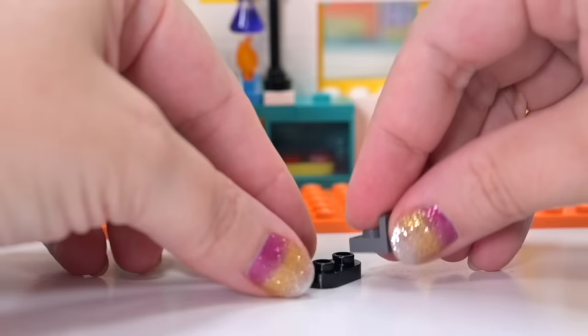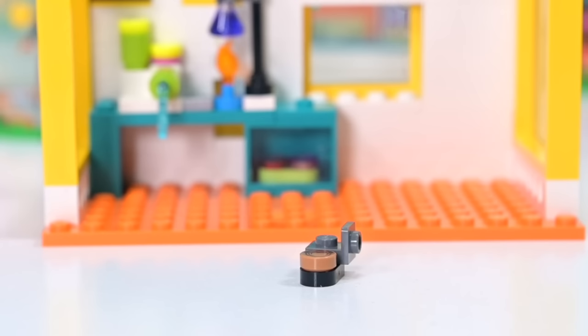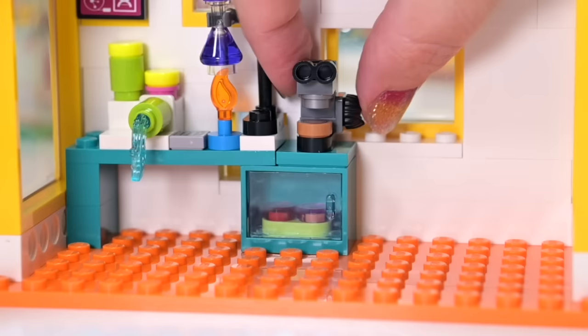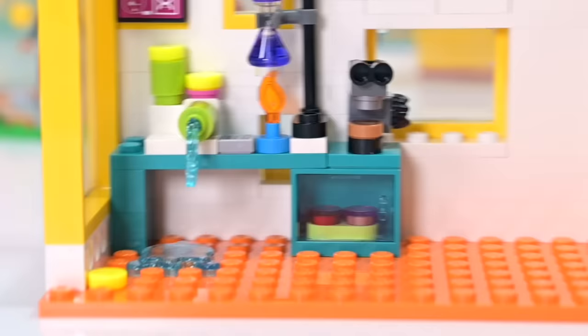You probably shouldn't call science experiments 'potions' — it doesn't sound very sciency. There's supposed to be a little acorn here for investigating under the microscope. Check out the little dial on the side — it uses that weird hair tuft piece, which makes a perfect dial. That's a really great little microscope build. Speaking of biohazard, we've also got a nice big spill on the floor and a cap that's obviously fallen off the pot. There's so much action happening in these new LEGO Friends sets.